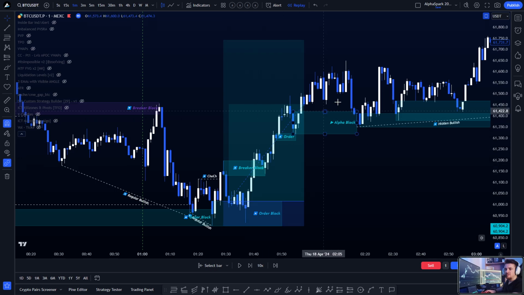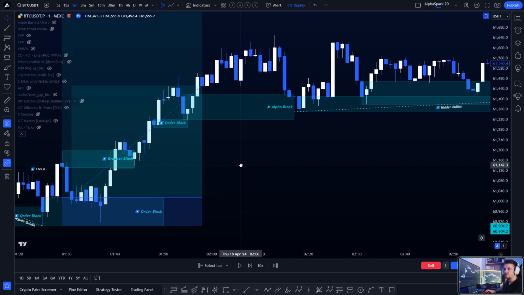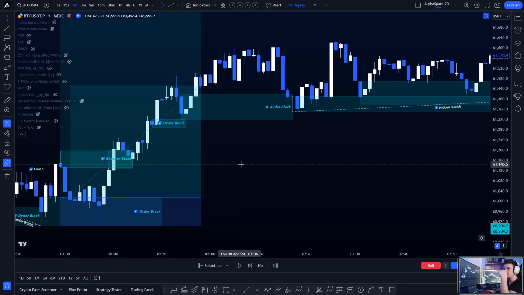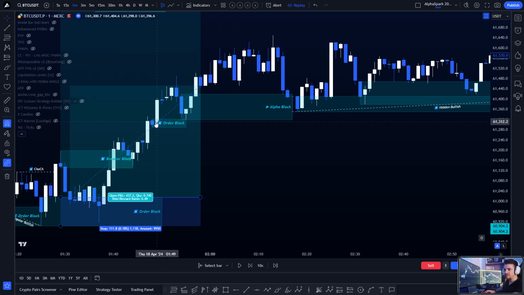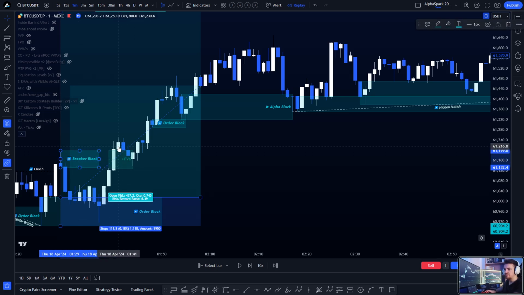I marked out all of these blocks just for you guys to have an example of the things that would have worked in this case. And all I'm doing is trying to be as mathematical and technical as possible, in the sense that what I'm marking here has no space for doubt of what can be marked. Okay? What I mean by that is all I did was mark out every order block that is followed by a fair value gap, and that's it. So apart from this guy, which is a breaker block, and this is our first little retracement.